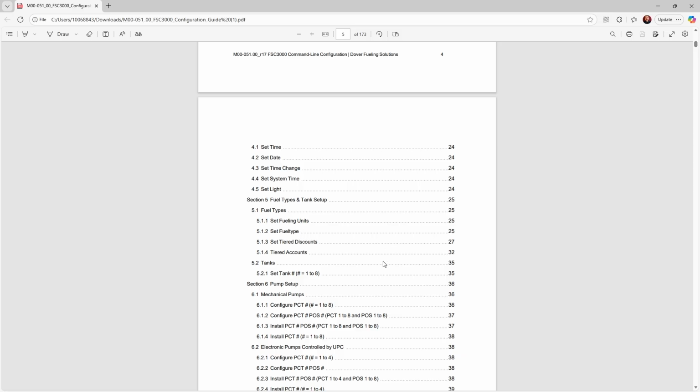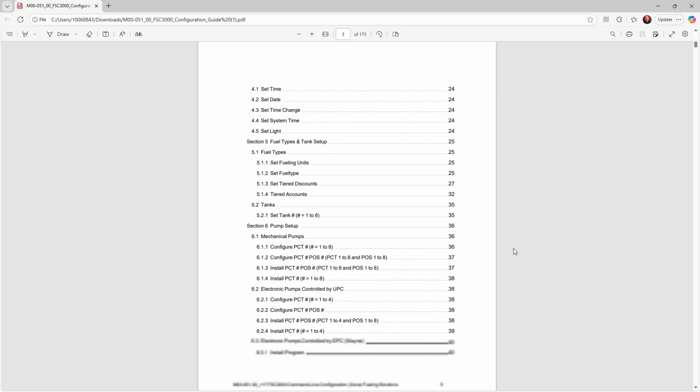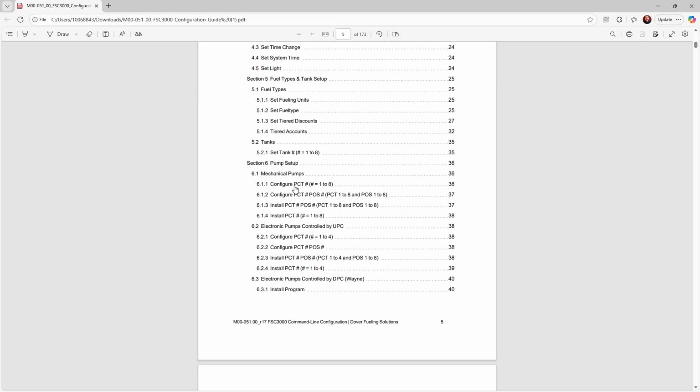If you do configure PCT or install PCT, those are going to be reconfiguring your fueling points, changing or uninstalling or reinstalling your positions on your controller. So if you needed to configure and add a new pump, or even remove an existing one or make changes to those, you can reconfigure those.